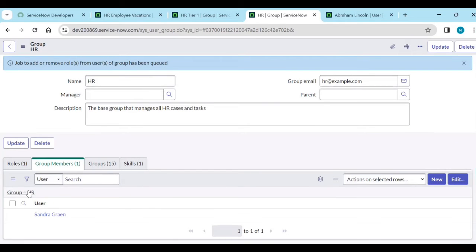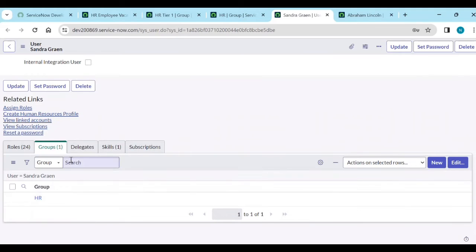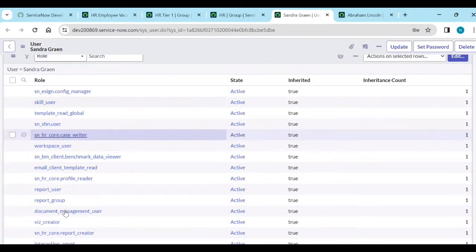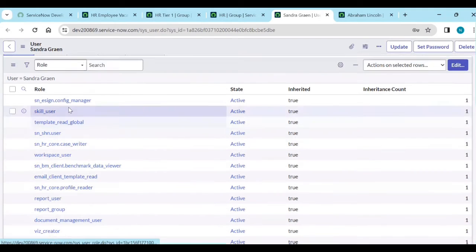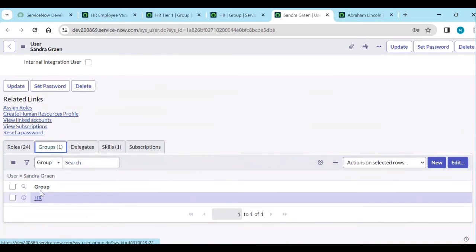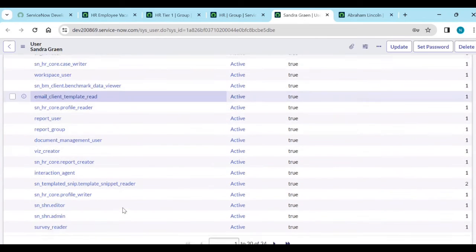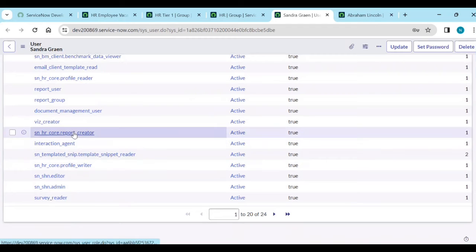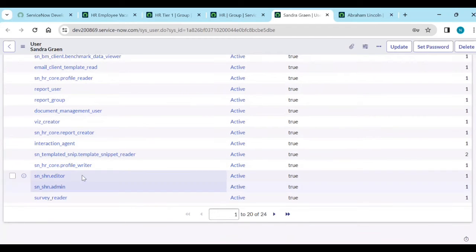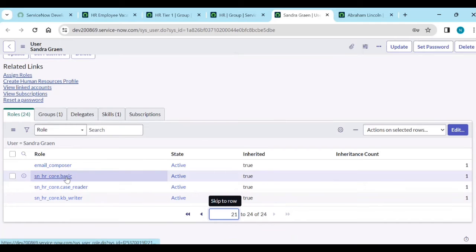If I open Sandra Green, she has a role. She is part of the HR group, and she will have the HR basic role. All these are inherited roles, so that's why they show as inherited roles.